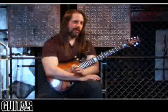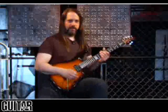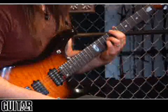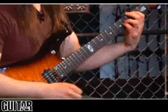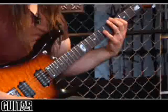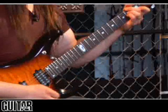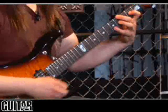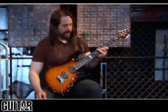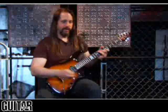The chord progression is as follows. It's in E, which is the happiest of all keys, E major. So it goes E, then B, then D, then A over C sharp, and then E, then F sharp minor, then E over G sharp, and then A. All right? Let me play the lick, and then I'll break it down for you.